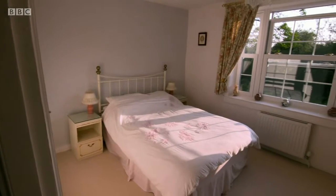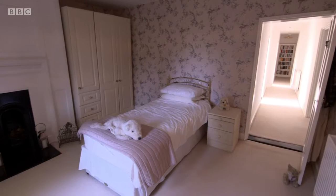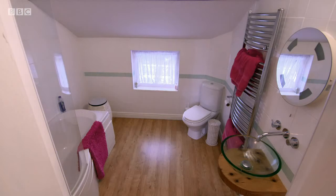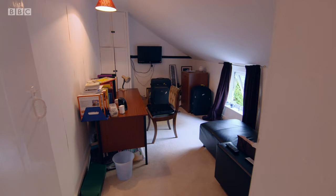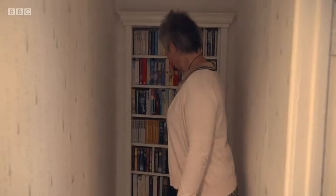With six bedrooms upstairs, this property goes beyond Ray and Vicky's wish list. Each one is packed with character features. The large main bedroom has its own ensuite. Ooh, this is interesting. And two of the smaller rooms are interconnected. Almost like a little living room off the bedroom, isn't it? You could make this really cosy. Bolt hole. TV, PC, settee, bedroom. Bed. Yeah. Perhaps this could be for Connor then. You know that feeling when you get the feeling? I think they've got it in this house.